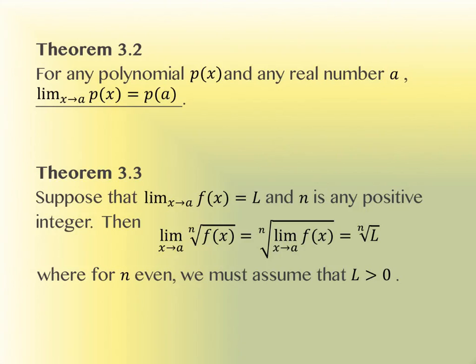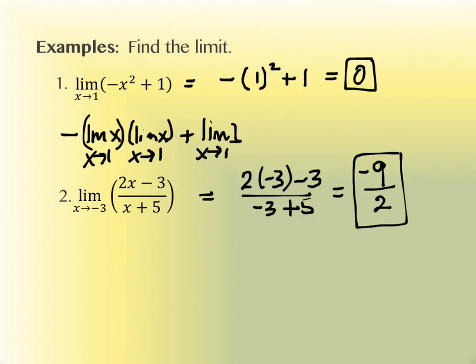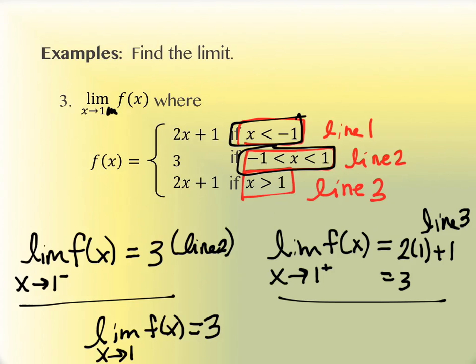So that's the first one. It says that if we have a polynomial and we want to find the limit, we can simply plug the value in. In fact, we did that. That was example number 1. That was a polynomial, and we evaluated it by plugging in the value.